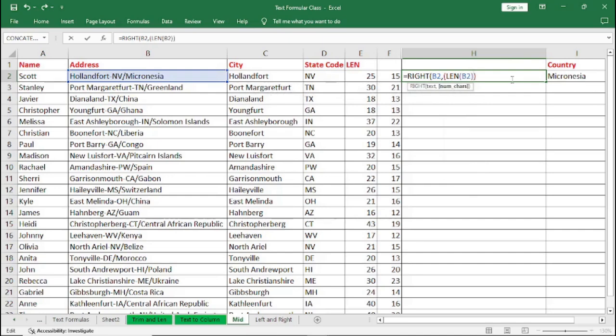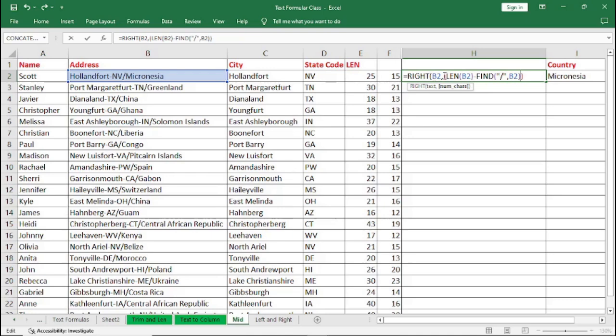When we get the length of what we have in cell B2, we are minusing that with the position of a forward slash. So this is what we are trying to do here.